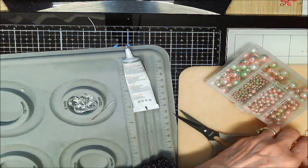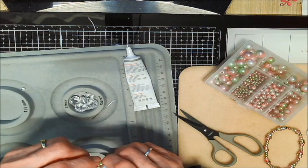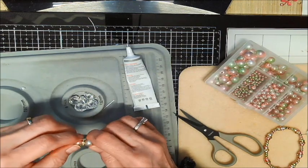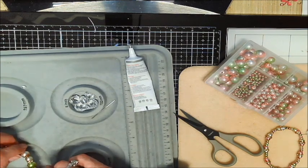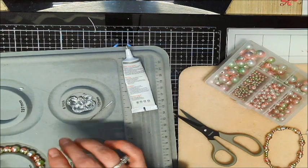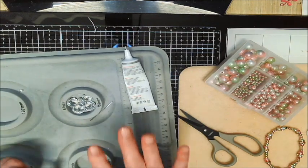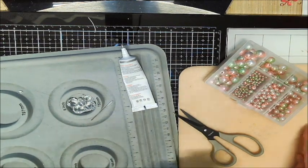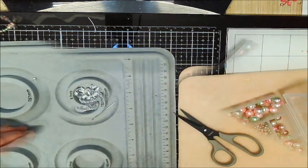I want to measure this one. They look pretty good, the same size. So I press them together. And then I'm going to take it and lay it on here for a minute. See how it does. It looks good. But normally I do not cut it first. So I'm going to lay it over there and let it dry overnight. And the sizes are good. So we're going to do this again.